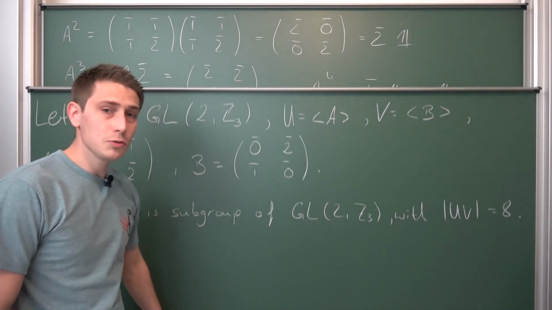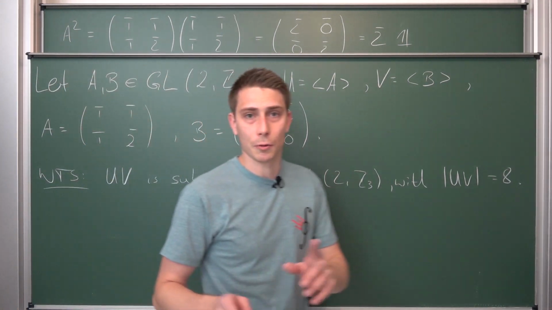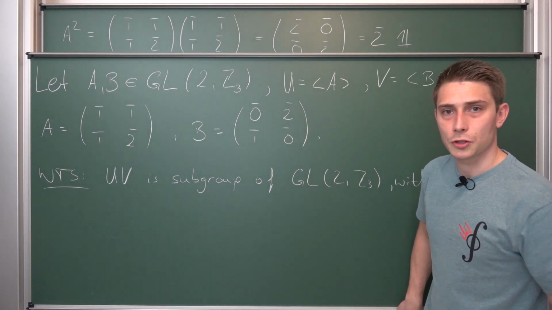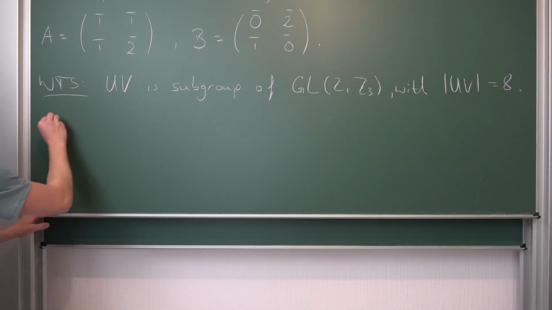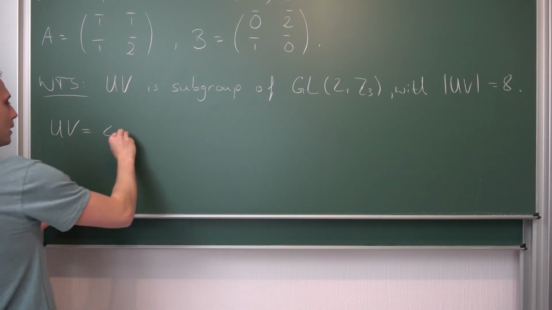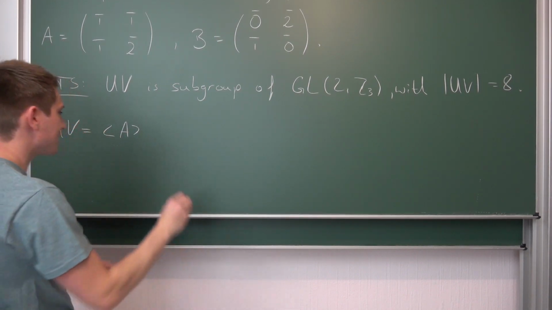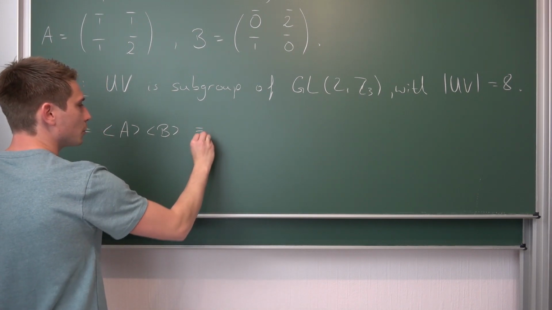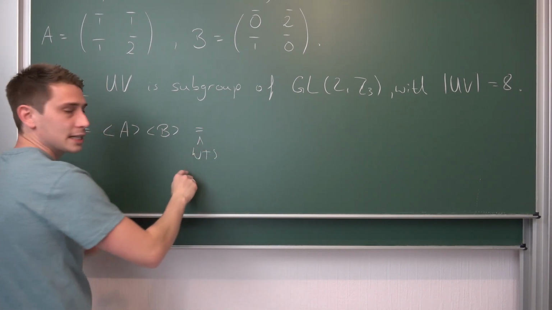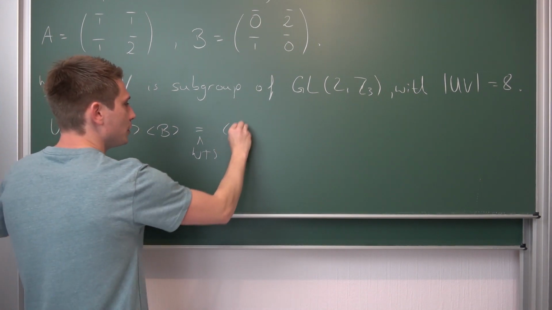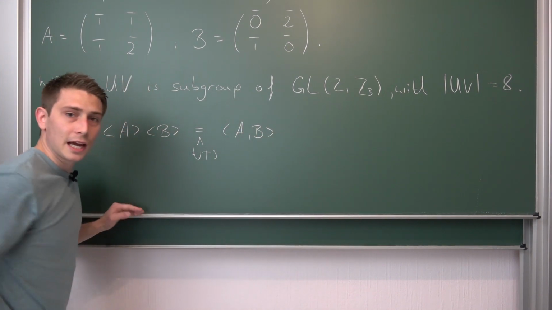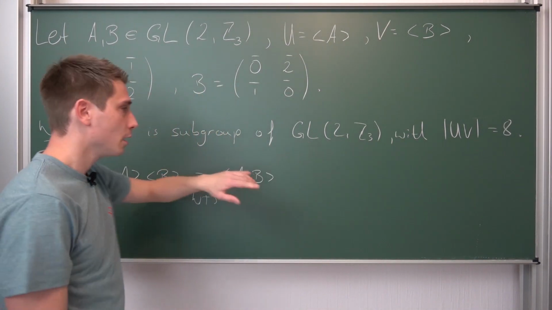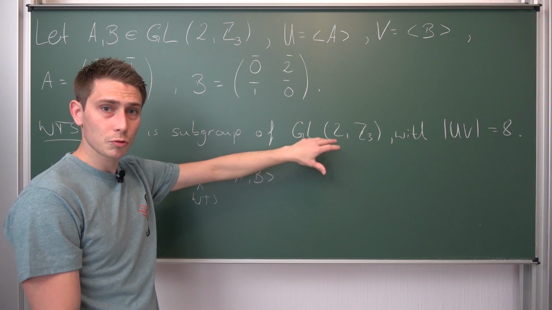Now we can make use of this one theorem I have told you about before, or that I have scratched the surface of before. What we want to show with this theorem is that we can express UV as being U times V basically, so generated A times generated B. And with this theorem we want to show that we can express UV as a group generated by A and B. And for this we need those two, U and V, to be subgroups of UV being the subgroup, this is what we need.